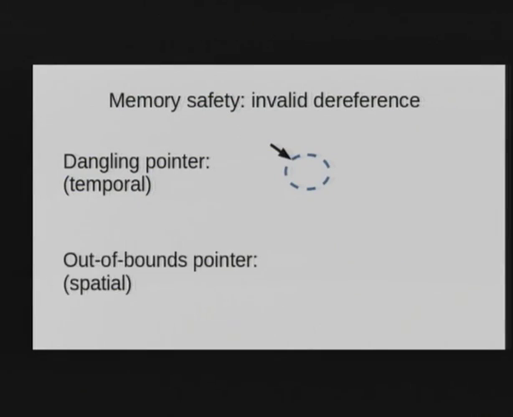And the second kind of memory safety violations are out-of-bounds pointers, which are spatial safety violations. So initially, the pointer points to a valid object, and due to some pointer computation, the pointer is moved along. For example, if you're walking through an array step by step, and you're incrementing the pointer past the array, this is an out-of-bounds violation, where you're suddenly accessing data that is no longer in bounds, and thereby it results in a memory safety violation.